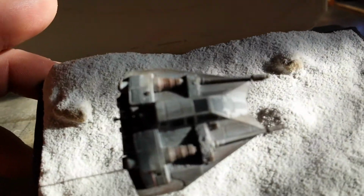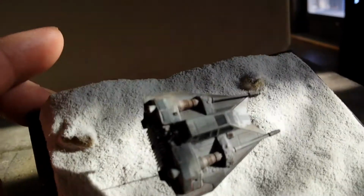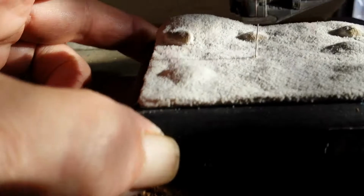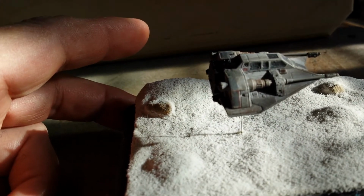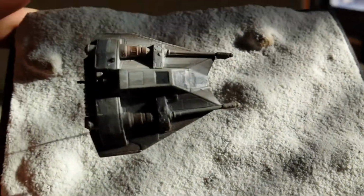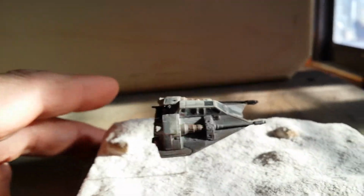The stickers worked out pretty well, and like I said, this is the gray version. They don't make the red stickers, and I wasn't about to try to hand paint something this tiny as far as all the little red striping and panels. So I figured, well, I'm just going to use the gray stickers, and I even used the stickers on the windows, and they set in there to the contours real nice, and laid down inside the window openings. They worked real well. So if you do them right and you burnish them down, they're going to turn out looking pretty decent for you. But it's a nice little kit.